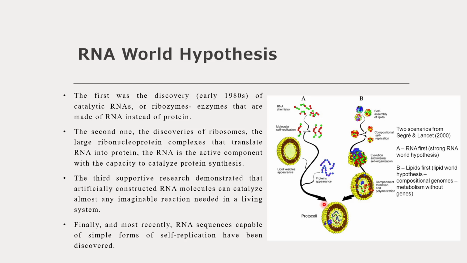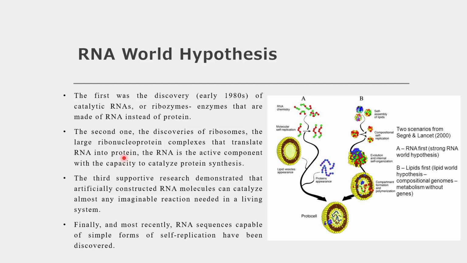These are a few points which tell us that it is the molecule RNA which was found in the previous form of life, not DNA or protein. The second one is the discovery of ribosomes. Ribosomes are large ribonucleoproteins and they translate RNA into protein. In the translation process, the mature mRNA molecule acts as a template, and we will be talking about mature and premature mRNA. Using this long mature mRNA chain, the ribosome translates it into a protein.